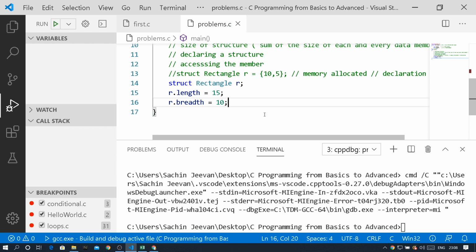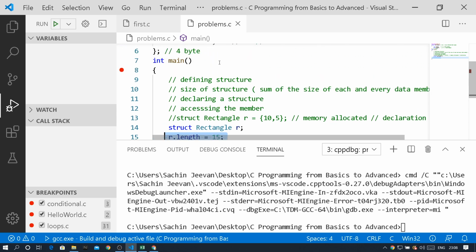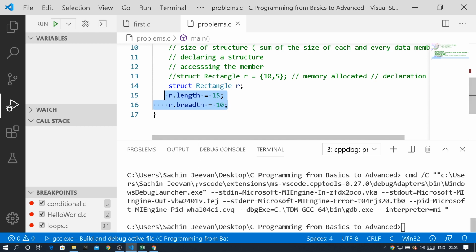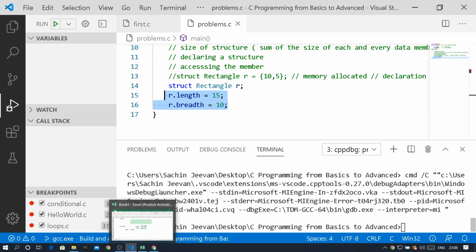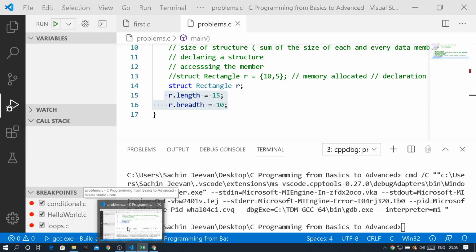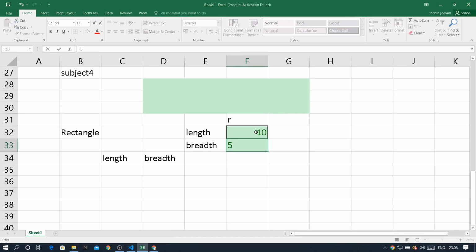You might think that while I'm assigning these values, automatically these values are assigned here. No, the values are not assigned here. The values are assigned to the new memory block which is created, this block. In this block only the value is stored. So for example, r dot length is equal to 15, r dot breadth is equal to 10. What will happen here? Automatically this will be changed, 15 and 10.